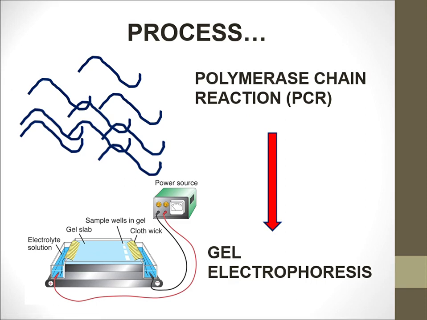Again, it's a slightly more complicated process. You don't have to worry too much about that. On this page, from a SAGS perspective, you only have to know about polymerase chain reaction. But we use this to separate. And then once this has been separated, we place a film over it, and essentially we get this picture that looks like this. So this is normally what a DNA fingerprint will look like.